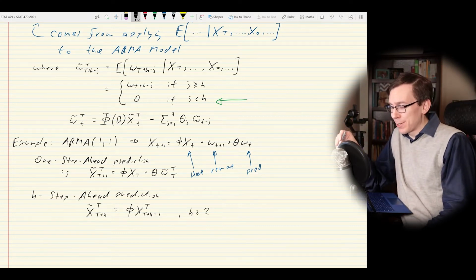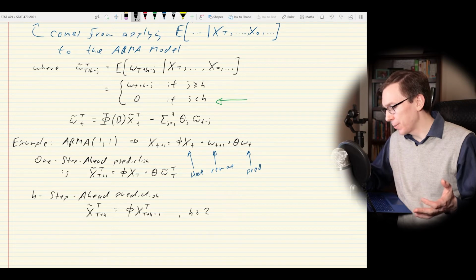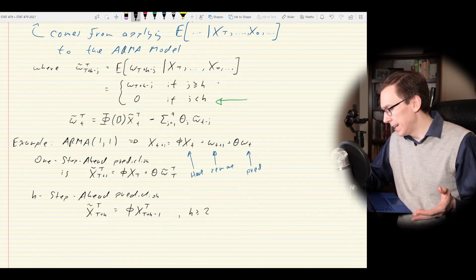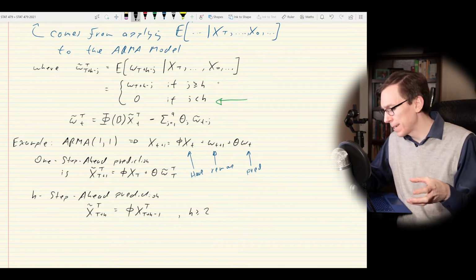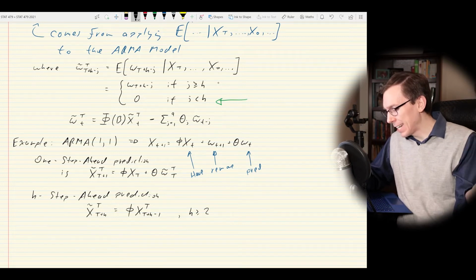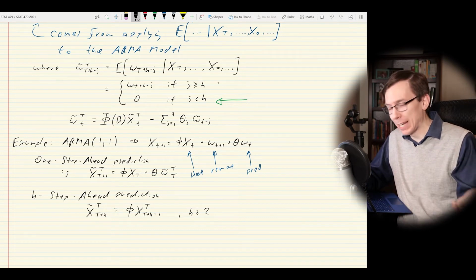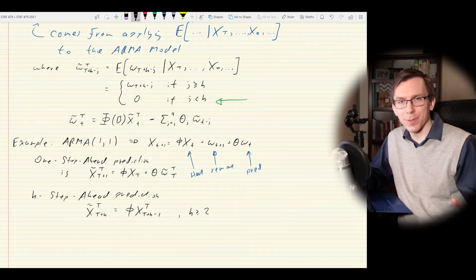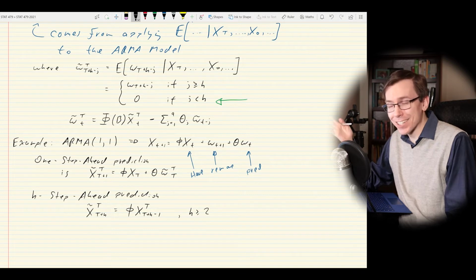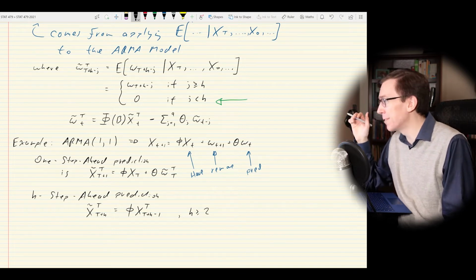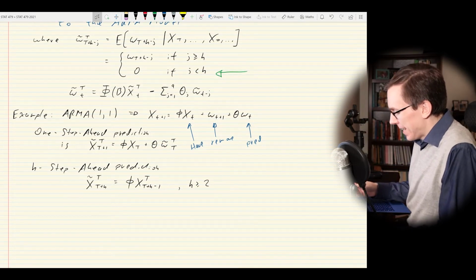All it's saying is, what are we going to do if we want to predict the future of our ARMA(1,1) process? The first thing we do is figure out what w tilde is, and we get x_T, the actual final observed data point. Then, to get the next one, we just take the previous prediction and multiply by phi. Then we multiply by phi again to get the next one, and the next one, multiply by phi again, and so on, until we're satisfied, or until it converges to 0 and it's kind of boring. So in that case, it's kind of interesting.